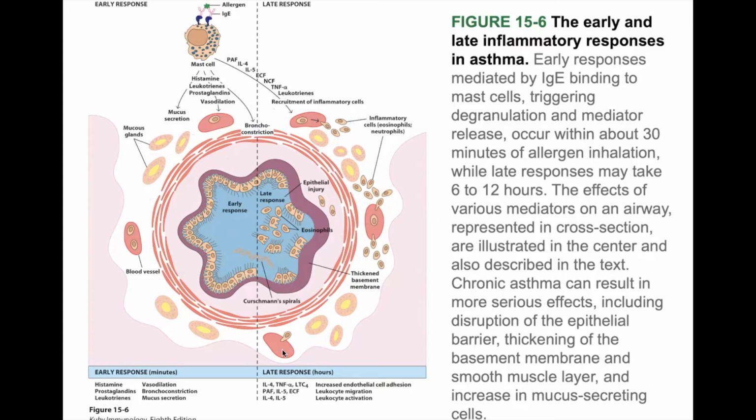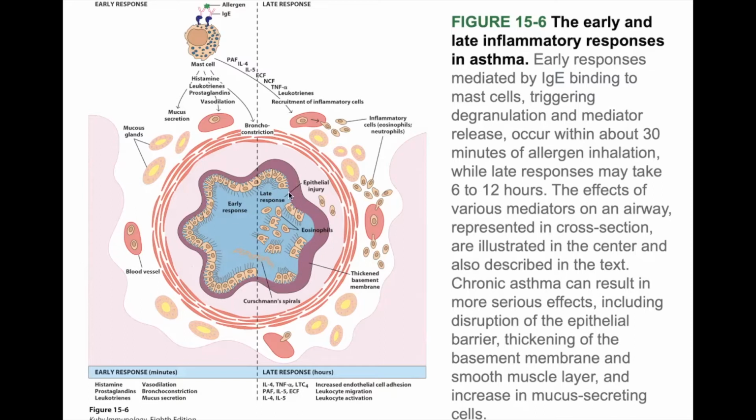As this response progresses into late, what actually ends up happening is that we start to see damage being done to that tissue. This is looking at asthma. So this is looking at like a bronchial passage. And so again, you can see the normal structure of the bronchial passage. In early response, a nice even layer of our basement membrane. But as the tissue is being damaged, as we get that increased permeability, as we start to break down the basement membrane, it actually starts to thicken.